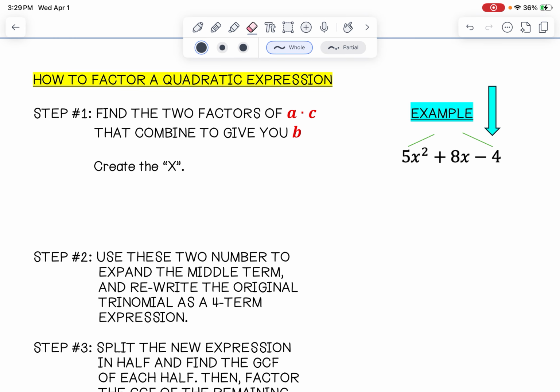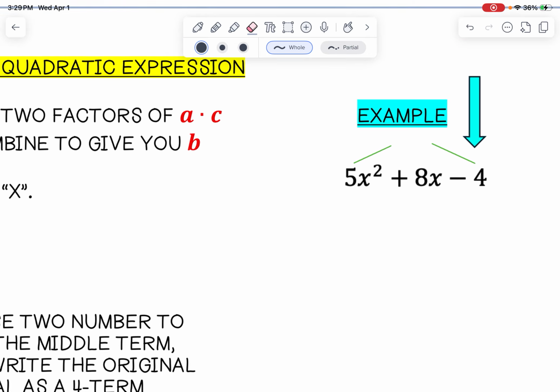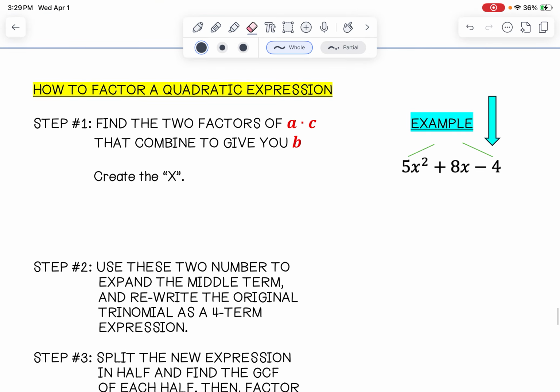It's kind of actually 4, I'm just going to run through. These are the steps that you would do anytime you want to factor a quadratic trinomial. So if you've already looked at the first page, which I hope you have, remember any quadratic trinomial is of the form ax squared plus bx plus c, if we write it in standard form. So remember, the a is the number in front of the x squared, the b is always the number in front of the x, and the c is always the constant hanging off on the end.